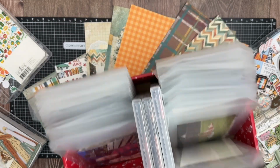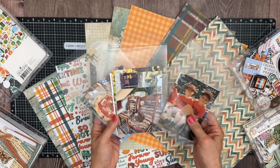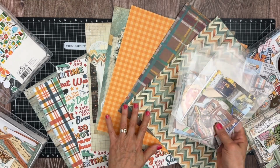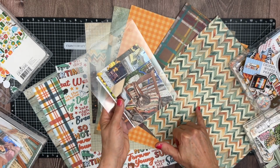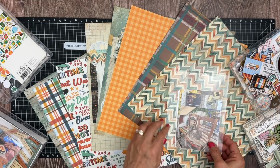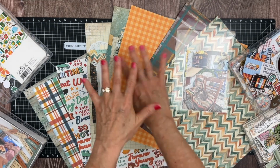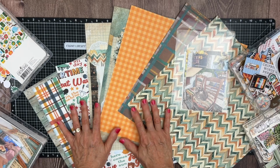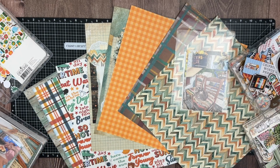All right, so there's my box of photos. Now, look at the photo sets that I've chosen to go with this scrapbook set. Look at the chair here, and look at this. Right away, I remembered this photo set. And when I saw it, I went, oh gosh, that's going to be so fun. And we were in Athens, Greece. Who would have thought someone would think of Athens, Greece with this? But it's not where you're at, it's the photos you took there and the colors in the photos.